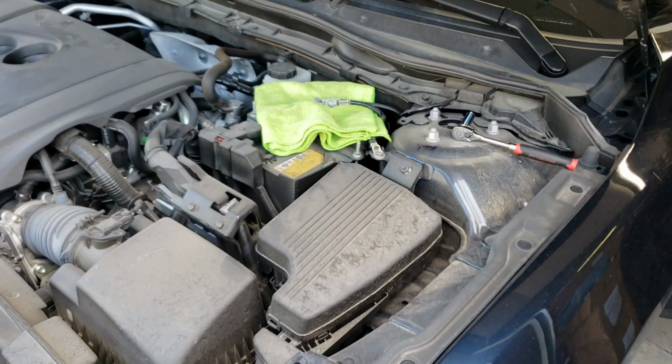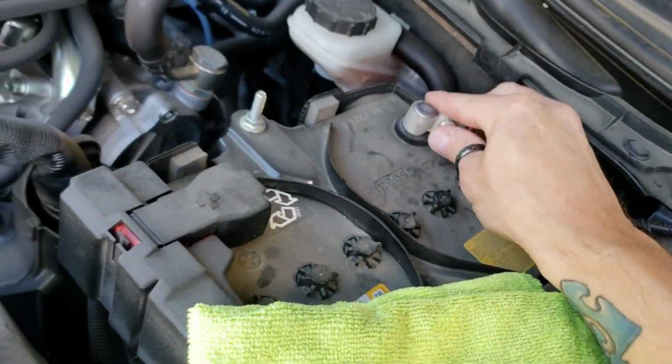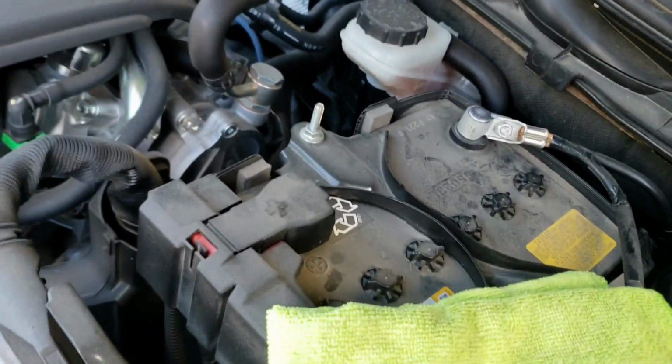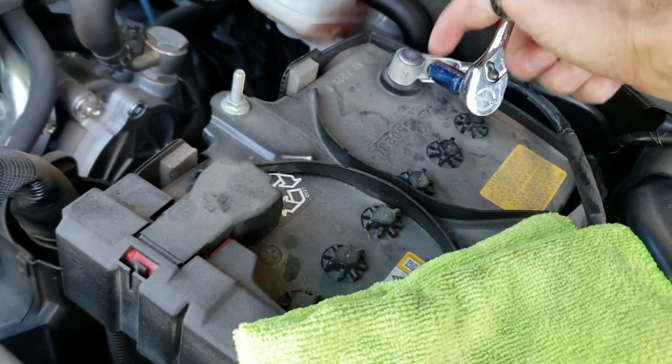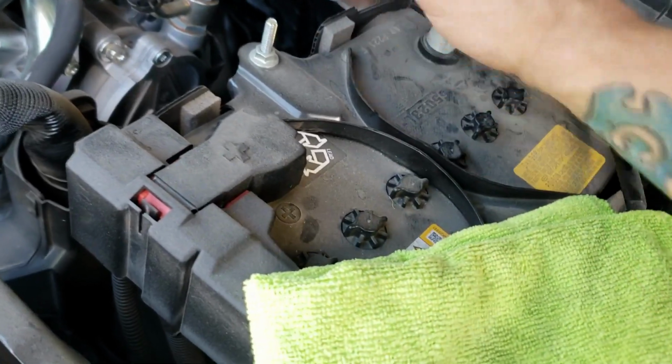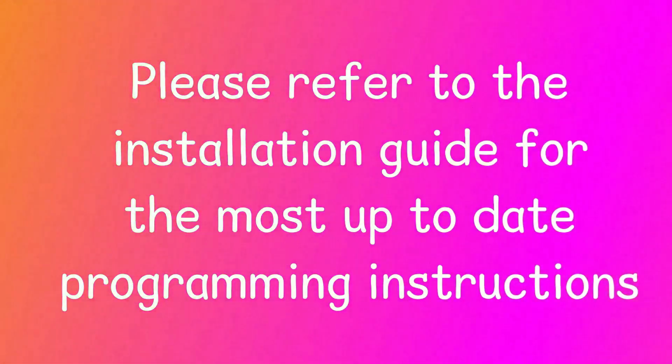All right guys, so we're ready to program the module. I'm just gonna go ahead and reconnect the battery. Just as a note, anytime that you disconnect the factory BCM connectors, you should always unhook the negative terminal battery in these Mazda vehicles. I'm going to refer you guys to the installation guide for the programming process.